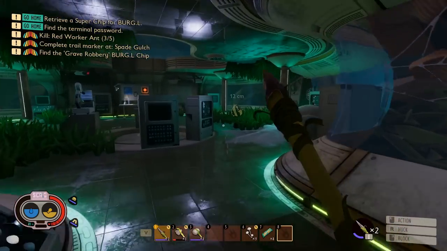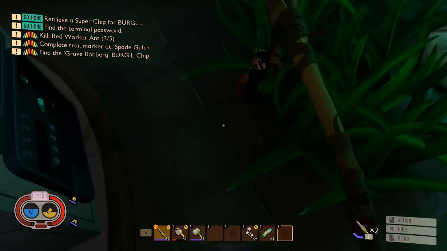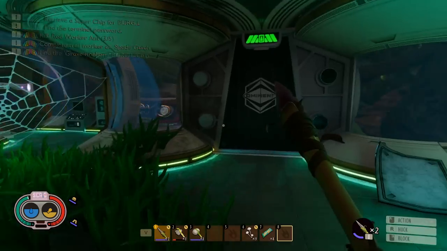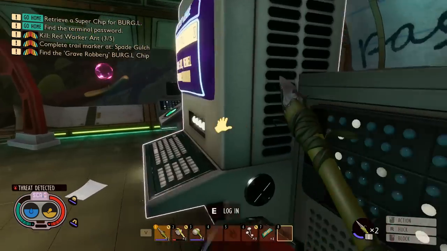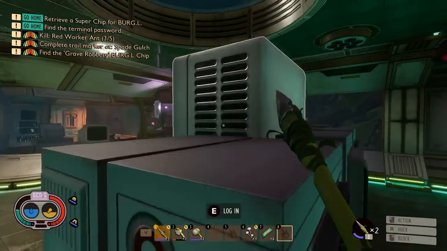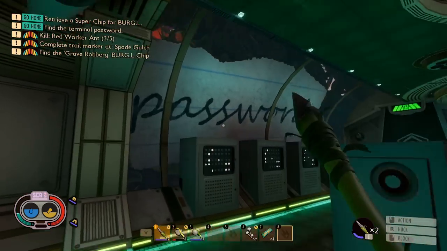Okay. Maybe the password was just 58. Maybe it was just one password. Let's go back. Let's go try it. Invalid password. It is not just 58. I repeat. Oh, we got spiders on me.